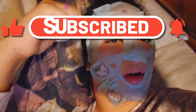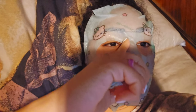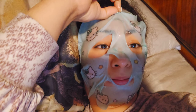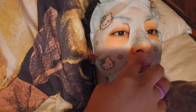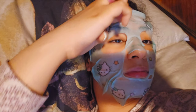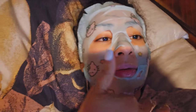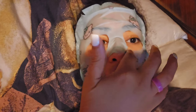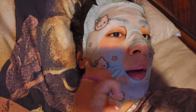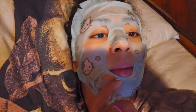I also wanted to do a hair mask, but I'm too tired. I gotta put this up. It still smells so good. Shout out to Michael for buying me this. This is like, but I broke it.